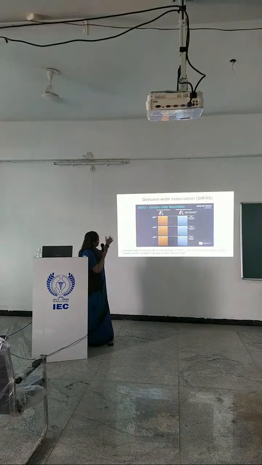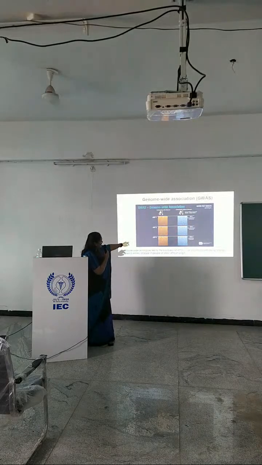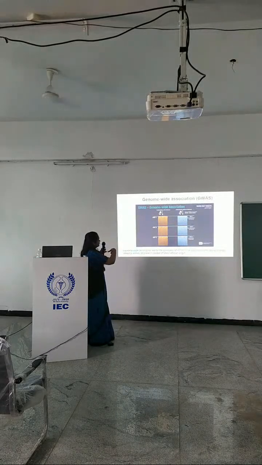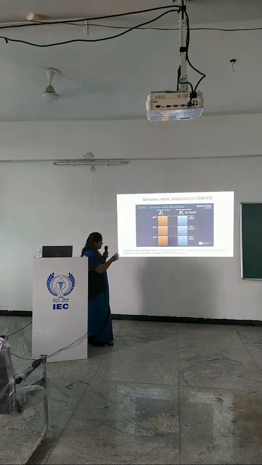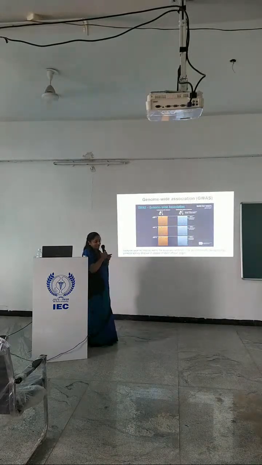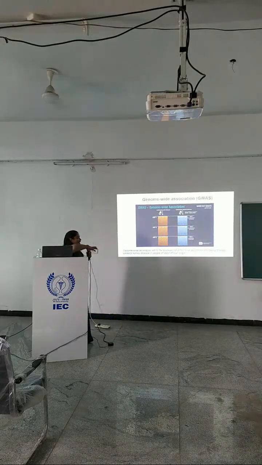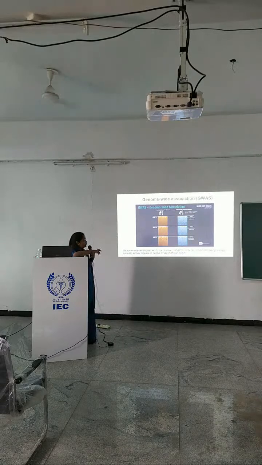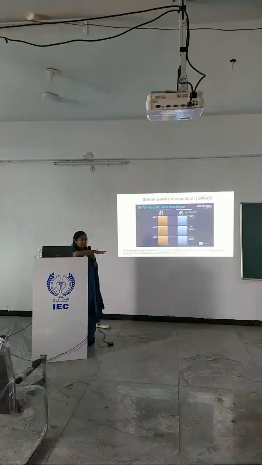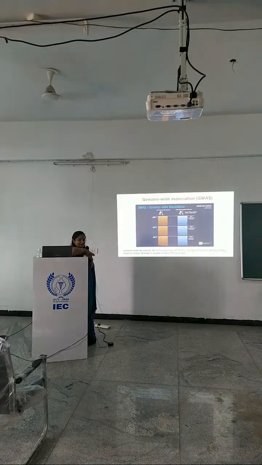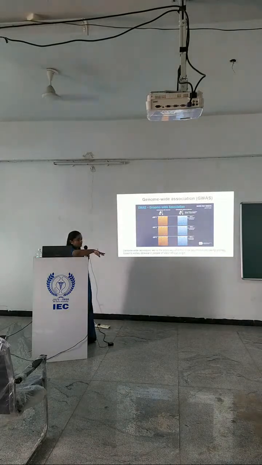But on the other hand, for individuals with disease and SNP3, that is single nucleotide polymorphism 3, you can see that the population having that SNP is more common among those with the disease than the population not having that SNP. So we are still in the experimental stages. I am not the right authority to give you more facts about this, but this is in the pipeline to make it available for clinicians.